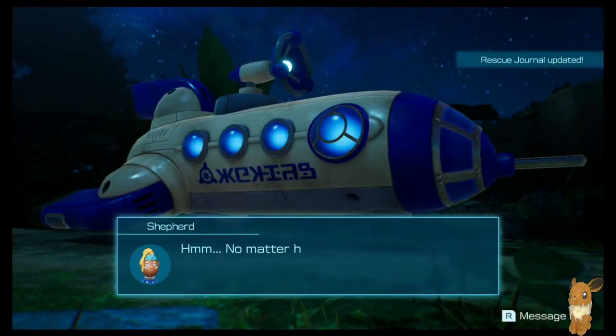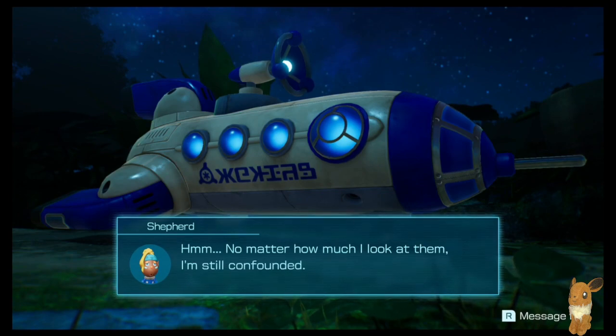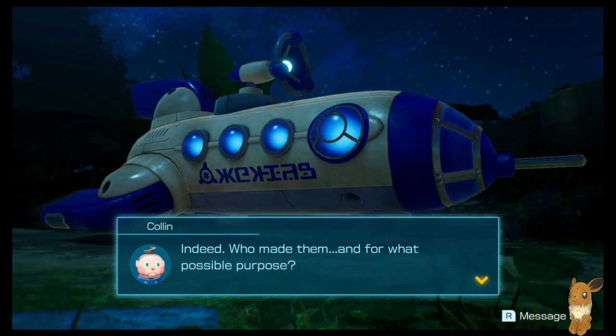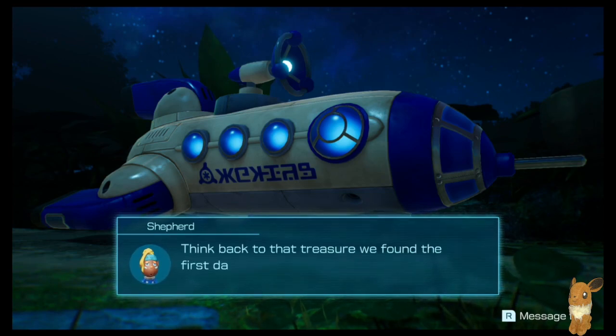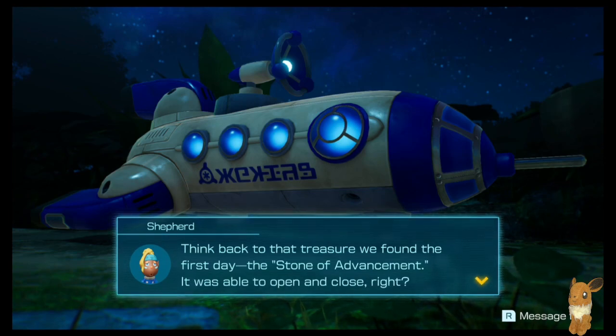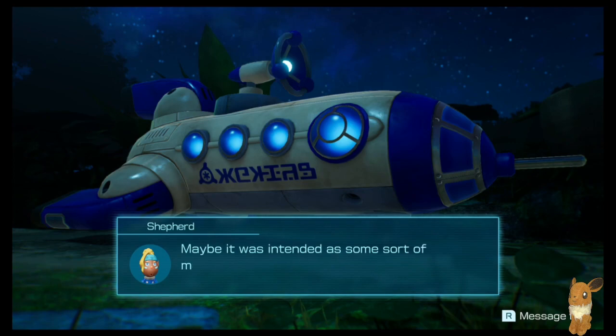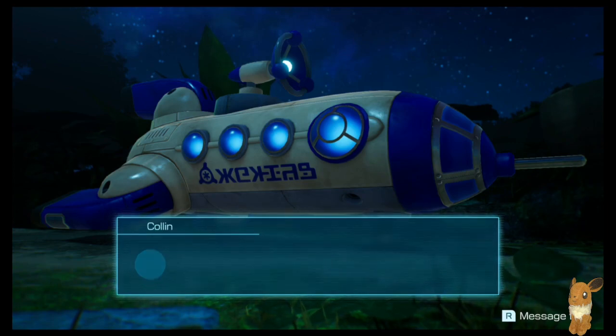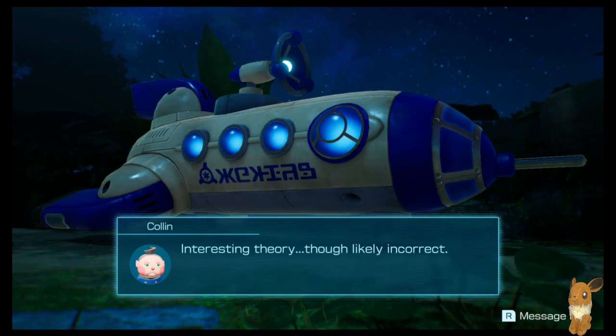No matter how much I look at them, I'm still confounded. These treasures are mysterious things. Indeed, who made them, and for what possible purpose? I think back to the treasure we found the first day, the Stone of Advancement. It was able to open and close, right? It was intended as some sort of makeshift shelter to protect its creator from the wind and rain? Interesting theory, though likely incorrect.